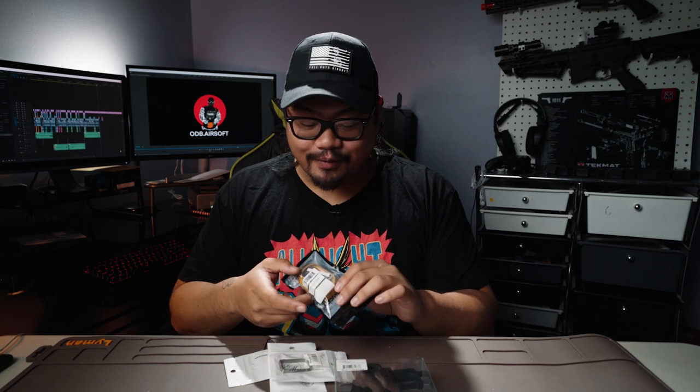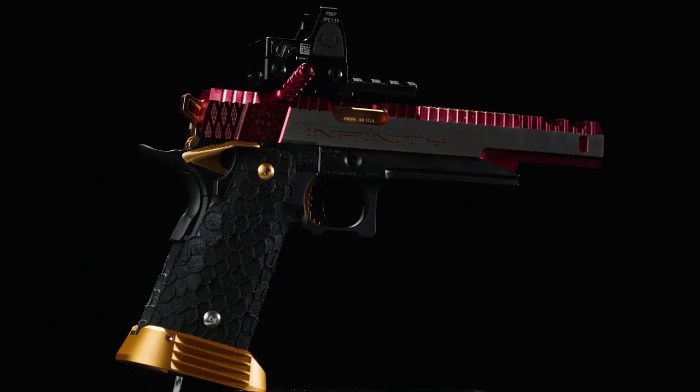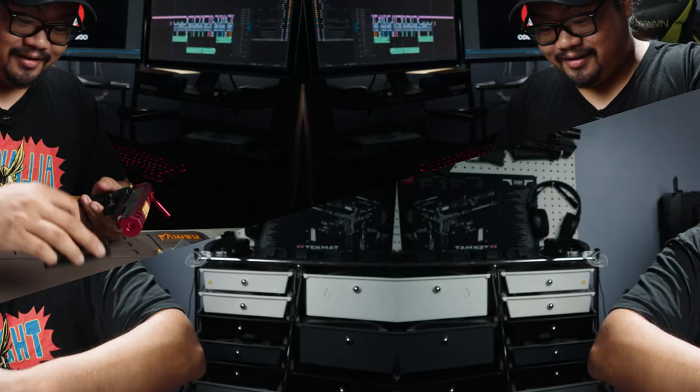So I know in one of my last videos, I said the slide and the magwell should match, and I feel like I shouldn't have said that, because for this build, I actually went with a gold flared magwell by Cow Cow. And only because I was able to pick out whatever parts I want, I thought I would do something a little differently than what I would normally do. I got a 5KU aluminum sight mount, as well as an RMR.